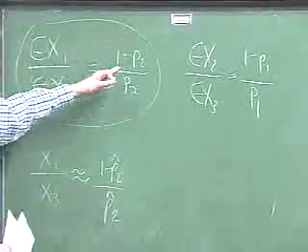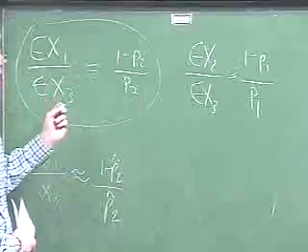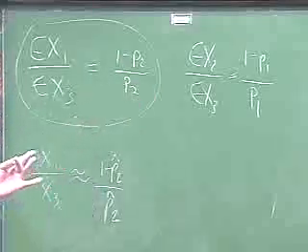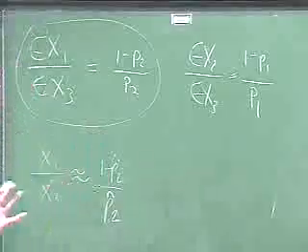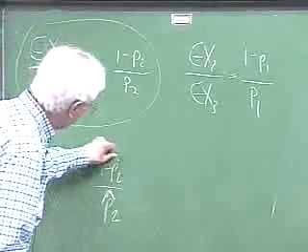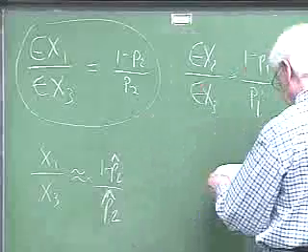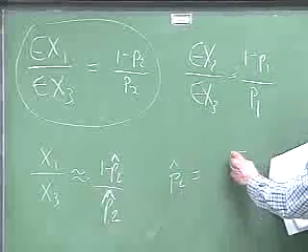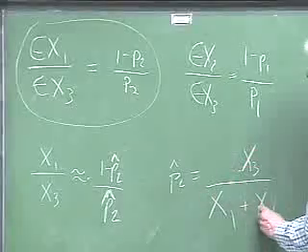The nice thing about this approach is that we had three equations and three unknowns, and this particular equation gives us one equation and one unknown, right? That simplifies things. That just happens to be that way in this case, and it's a little bit better than three equations and three unknowns. So this thing is just replaced by the things you're estimating, and the estimate is obtained by just replacing the values by their estimates. And you solve for it. And what do you get? Okay, so P2 hat equals, I guess, x3 over x1 plus x3.